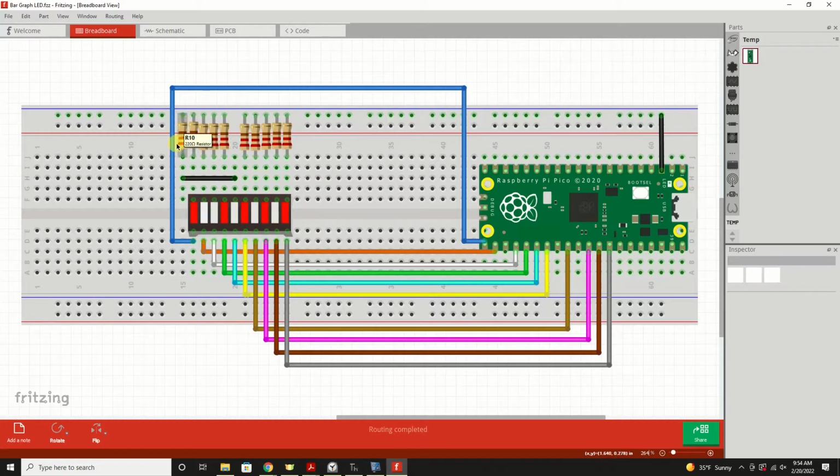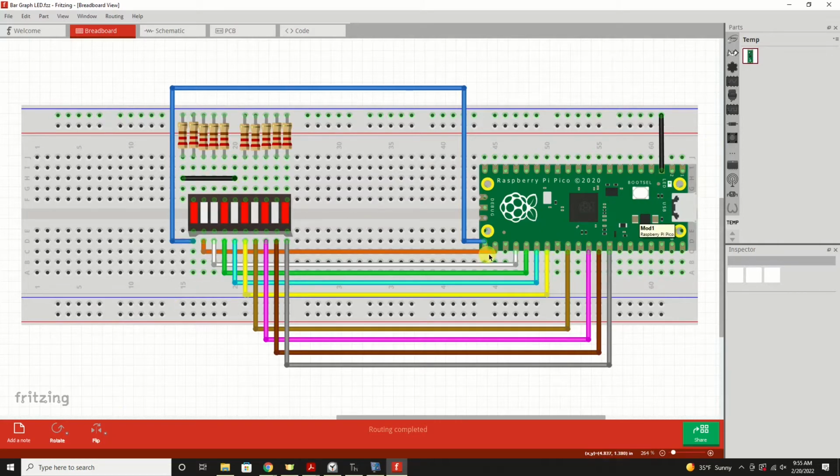This one resistor here looks kind of out of place. It doesn't line up with anything, but I've got a jumper coming over here to line up with this LED. As you can see, there isn't a hole here on the ground rails, so we had to put one over here and then run a jumper over. So that's the ground side of the circuit.